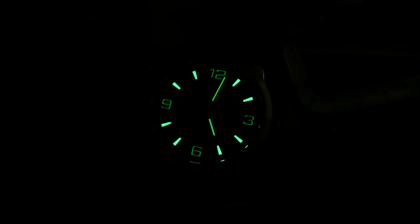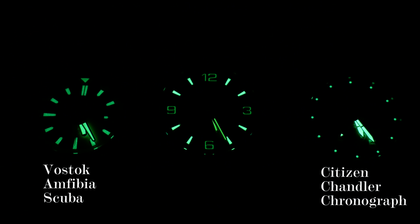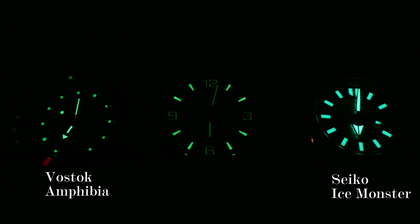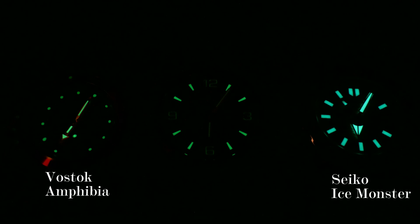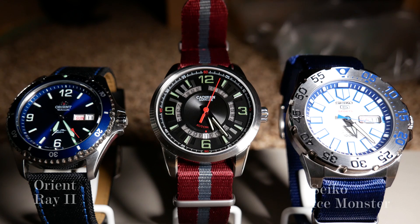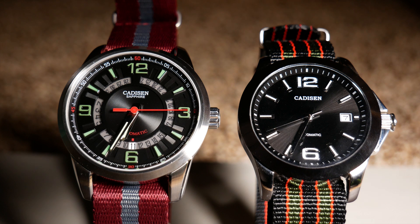Let's talk about lume. As I said, it's actually decent — just decent. Initially, it's better than a Vostok Amphibia, and I'd say it's pretty close to being on par with the Citizen Chronograph I recently reviewed, but it doesn't last quite as long. While the lume on the dial will last into the night, the hands start to get a little dim — which is kind of what you'd expect with that small lume strip. It goes without saying that it's nowhere near as good as a Seiko or an Orient Diver, but it is by far the best lume I've gotten on a lower-end Chinese watch.